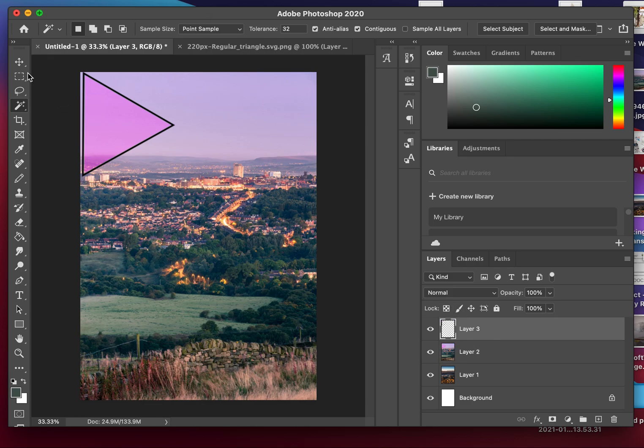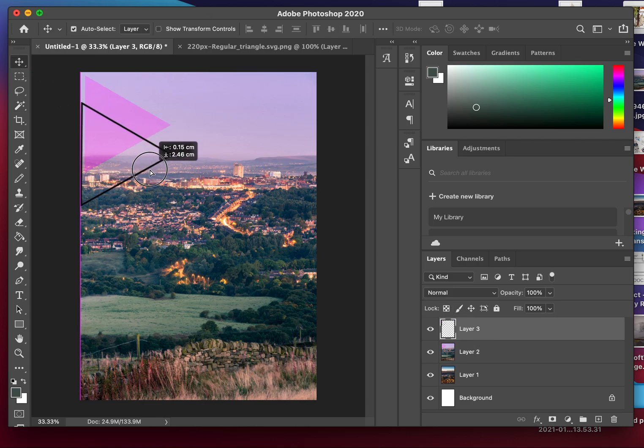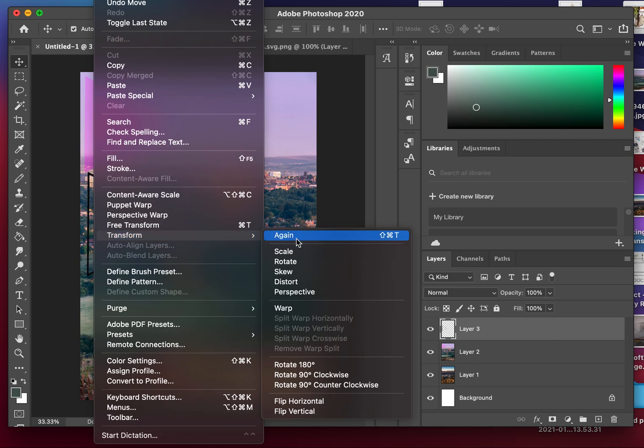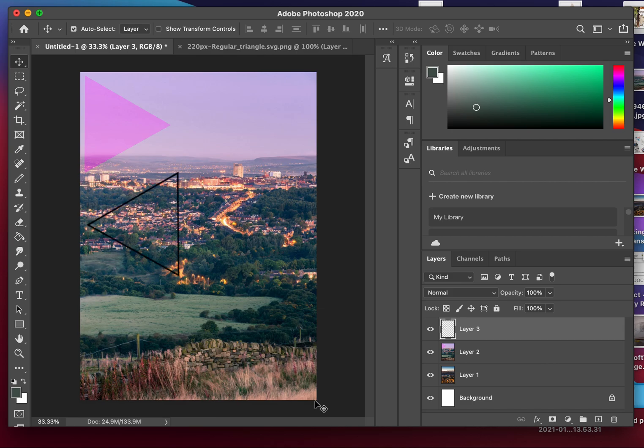I then use my move tool again to use my triangle. This time I'm going to make it so it's sort of tessellated. So I'll need to flip that round so it fits within what I am doing. So make sure you've not got a gap between your angles, you have that crisp line, I will then position where my next one's going to be.